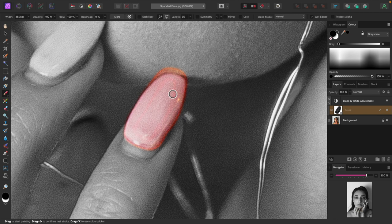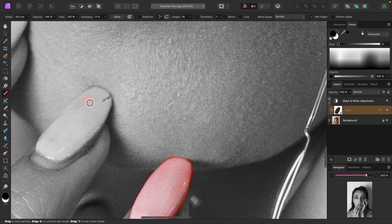I painted outside the nail, so I'll change the brush color to white by clicking on the white circle here, and then paint over my mistake to undo it. We're using a soft brush, so you may have to increase the brush size to erase the error more easily. I'll change the brush color back to black. We're zoomed in pretty close, so if something doesn't look quite right, try zooming out to a normal viewpoint by pressing Command 0 or Control 0 in Windows to see what it looks like before deciding if it's a mistake worth fixing.